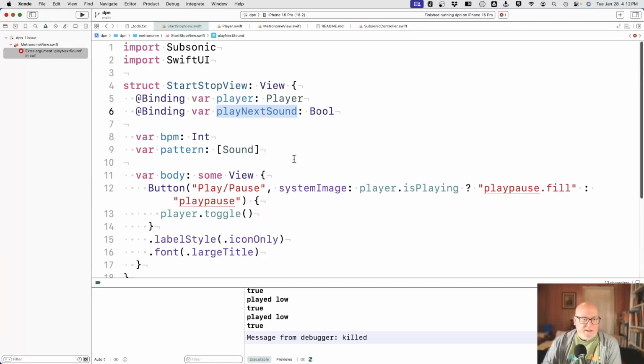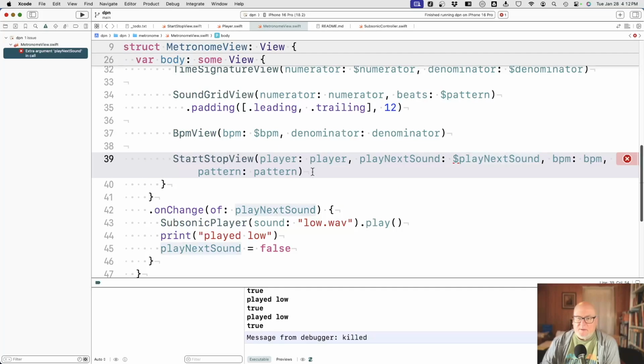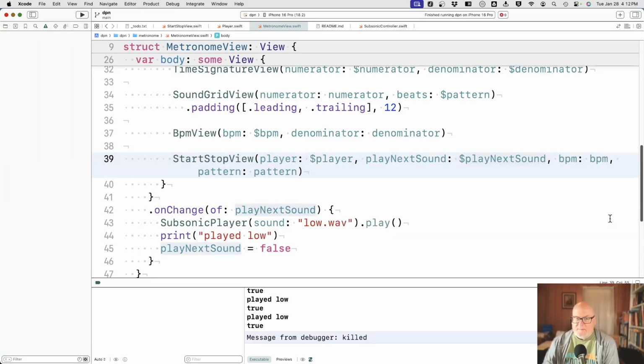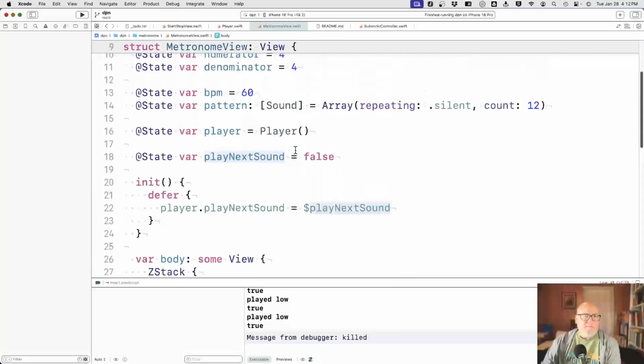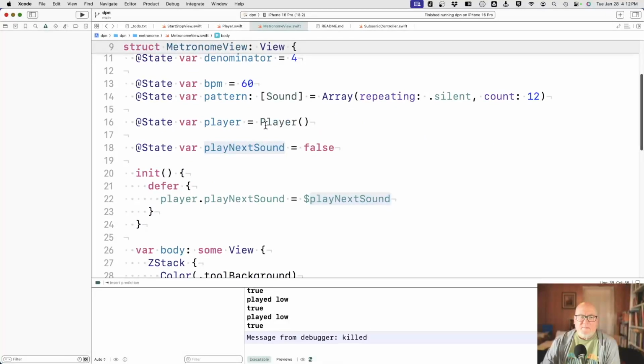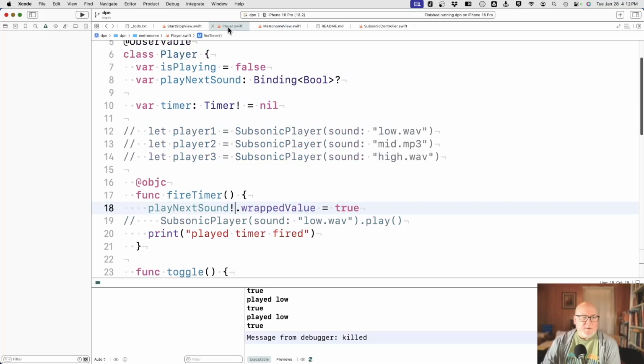Binding to next sound. Player. Player. He should be bindable then. That was the thing we had to change.